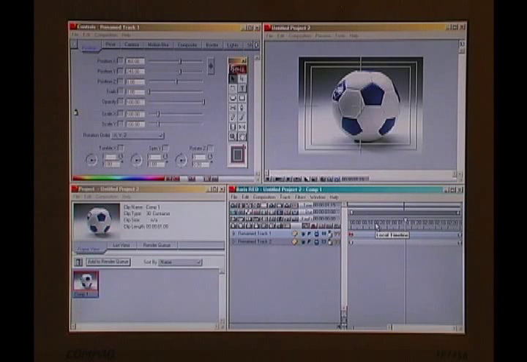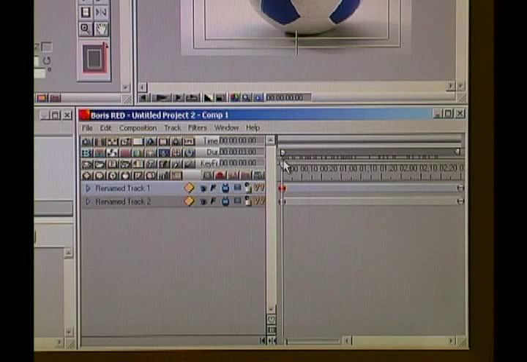And now I'm going to create a very simple effect to show you how easy it is to make an effect in Boris RED. Let's start with the values that are defaulted. Let's go halfway through at 1:15. My time window right here tells me I'm at 1.5 seconds. My keyframe window tells me I'm at the keyframe of 0.